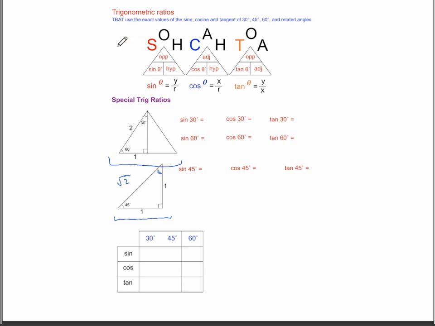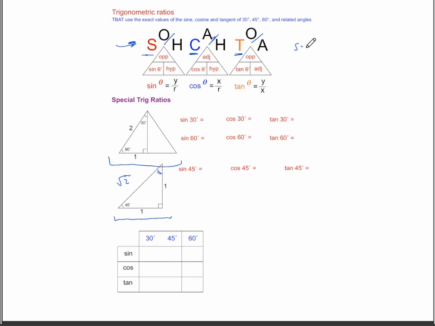Now, you go and use SOHCAHTOA, which you did learn in IGCSE, but if you have forgotten, you start off with sine, which is opposite over hypotenuse, cos, which is adjacent over hypotenuse, and tan, which is opposite over adjacent. These are just the sides of a right angle triangle. The side opposite to the right angle, which is 2 in this case and root 2 in this case, is the hypotenuse. And then you have a certain angle that you have.